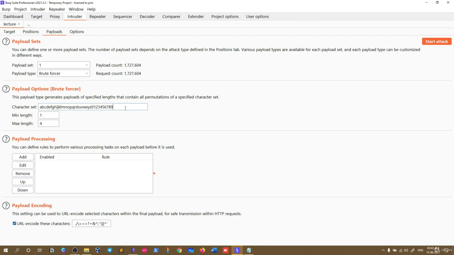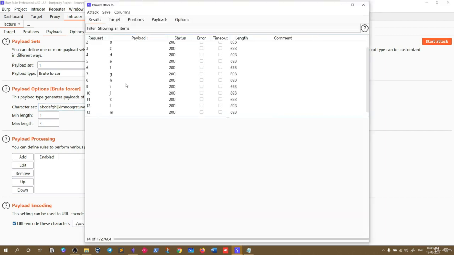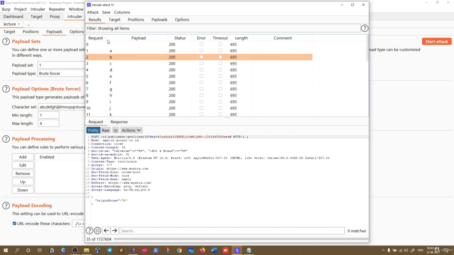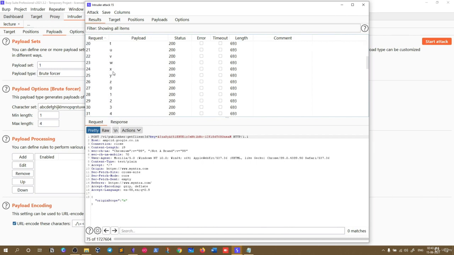Okay, so let's see. If I just start this, you will see the payload is started, starting with A to Z, then 0 to 9. Then they started making the permutations with A to Z and 0 to 9. Okay, so that's how they are going.